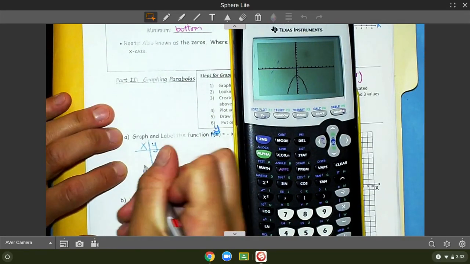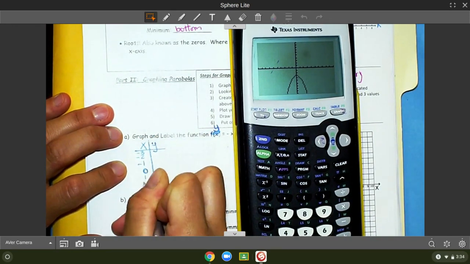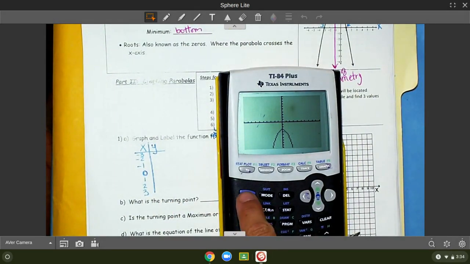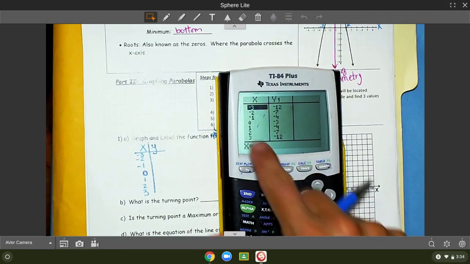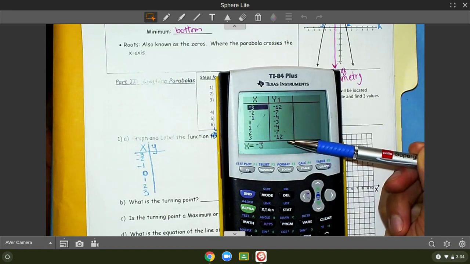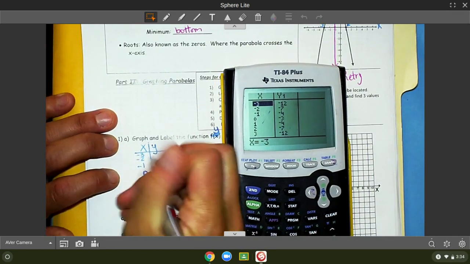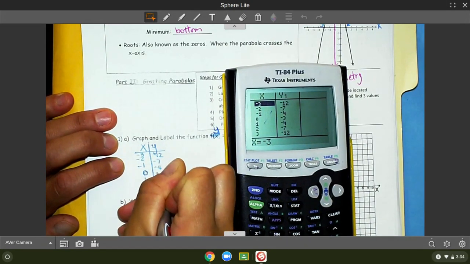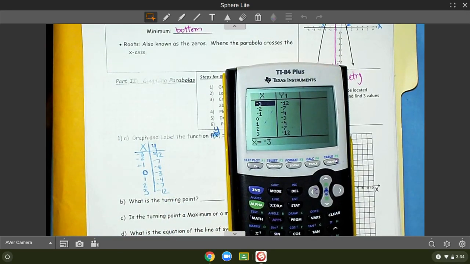All right, then I want to go 3 values below, so -1, -2, -3, and then 1, 2, 3. Now, to get the y values that go with those x values, we hit second table. All right, I want to take that 0 and put it in the middle of my table, so there we go. And now if we look carefully, we have some symmetry. -12, -12, -7, -7, -4. Well, look at that, we got it. So now we can write in those values, -12, -7, -4, -3, -4, -7, -12. So now I have the same numbers on both sides.